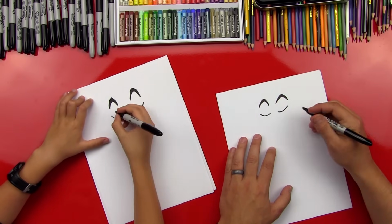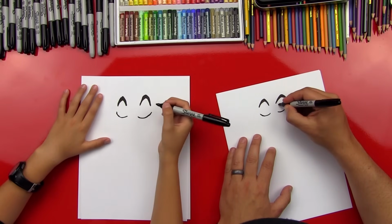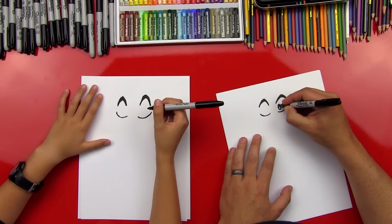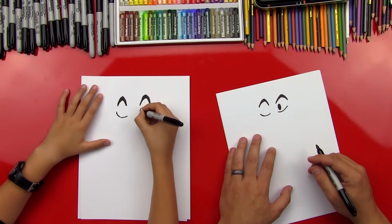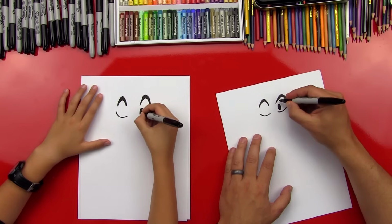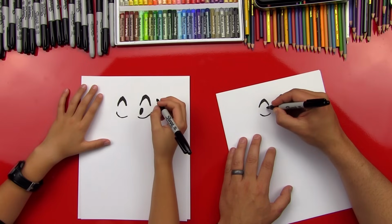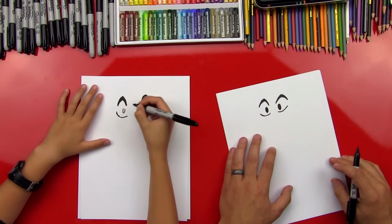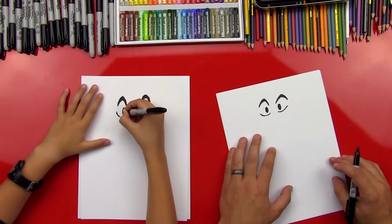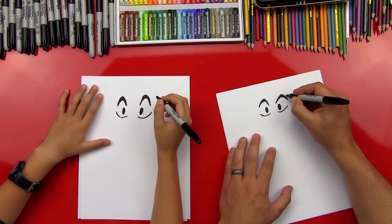Good job, that's perfect. Okay, now right here to the left, inside of her eye, we're gonna do the oval or the pupil of her eye, just like that. Good, and we're not gonna do the green circle around it, we're gonna use our colored pencils for that. Okay, now we're gonna draw the pupil on this side. And we'll do an oval about the same size as the first one, just like that. Good job. All right.